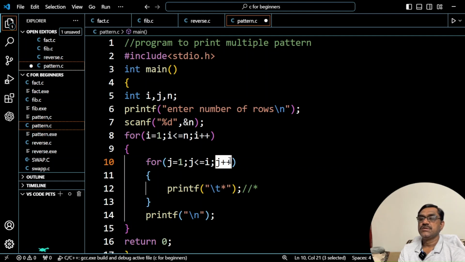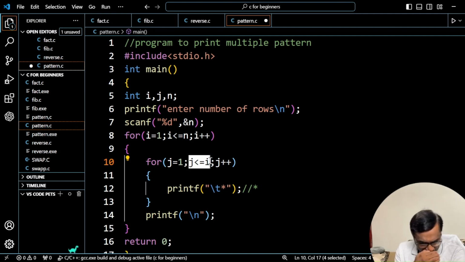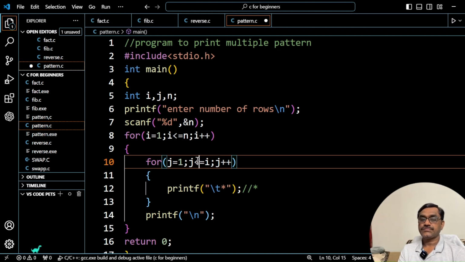j plus plus is nothing but incrementing the j value by 1. So now j value is incremented by 1. What is the new value of j? 2. After becoming 2, it tests the condition: j equals to 2, i value previously 1, 2 is less than or equal to 1? No, the condition becomes false.